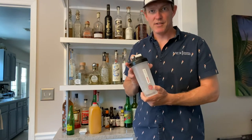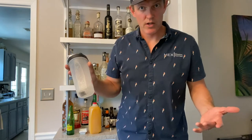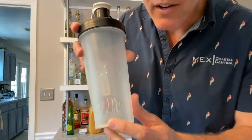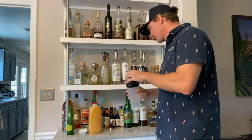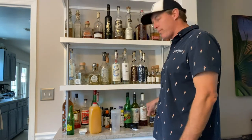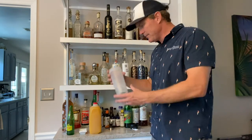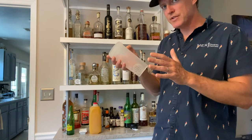A lot of us have one of these at the house — a protein shaker with all those little metal balls in it. This thing is perfect for pre-batching cocktails at home. Gyms are closed, so you're not going to work out right now, so this is what we're going to use. You can pre-batch the cocktail, stick it in the fridge, and have it ready to go — especially great if you're entertaining. On the side it has measurements: four ounces, eight ounces, twelve ounces, which makes eyeballing it much easier. For cocktails I like to shoot for about two to three parts mixer to one part tequila, so you can scale this up based on how many people you have. This thing holds 20 ounces total, so at three-to-one that gives me about six ounces of tequila.